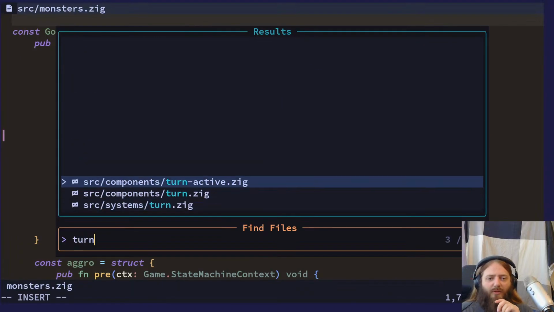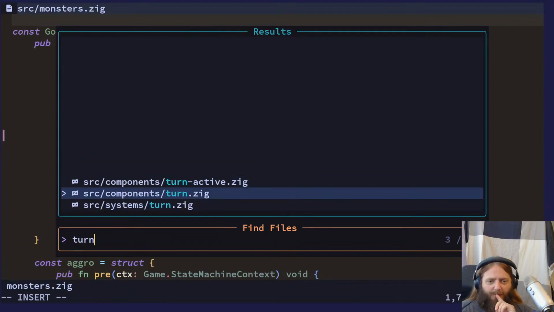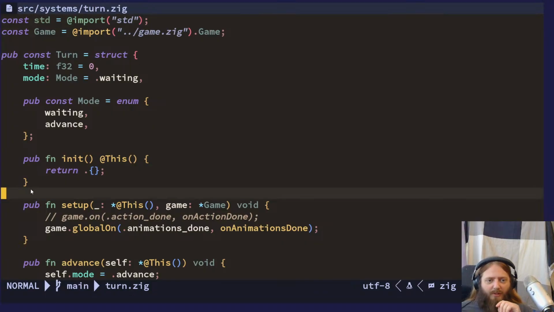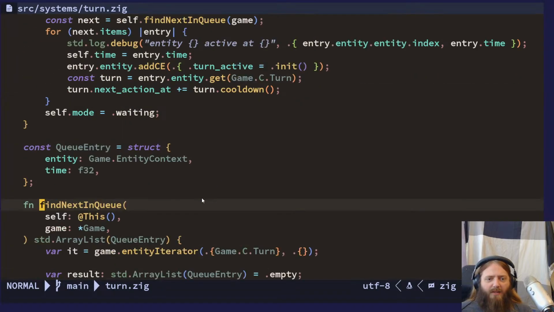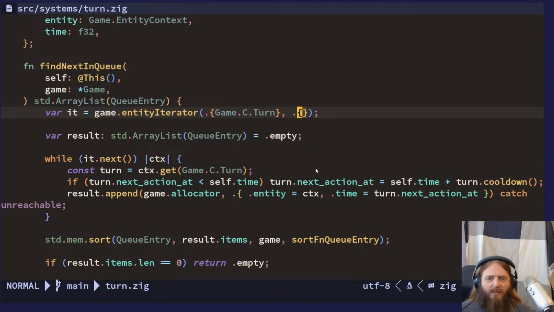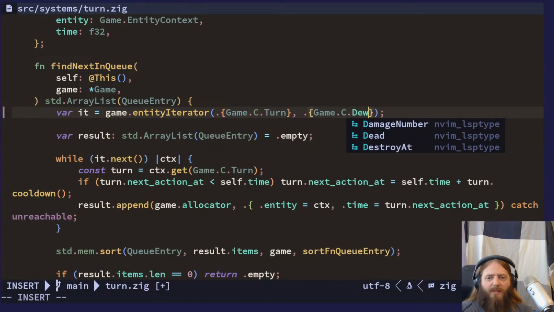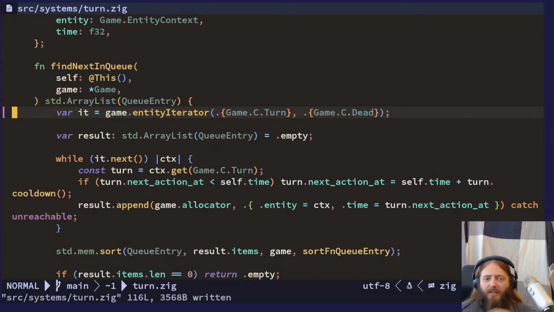Actually, yeah, it should be the turn system. The turn system should not look at entities that are dead. So we're going to skip the dead ones. Makes sense? I'm not sure if that is what the issue was, though.